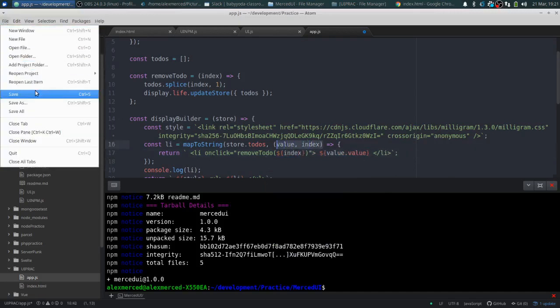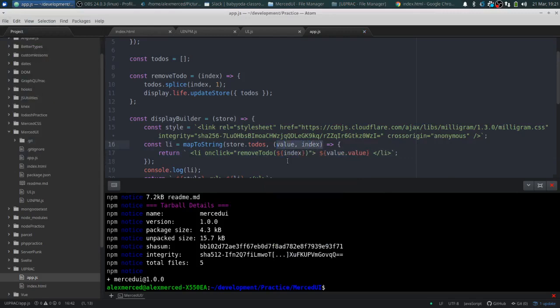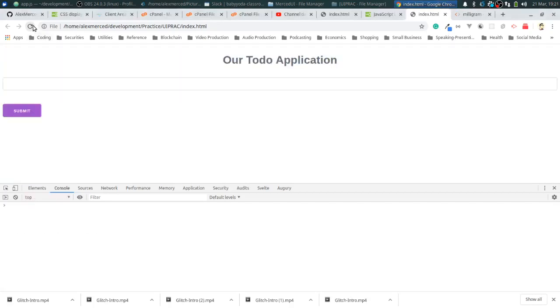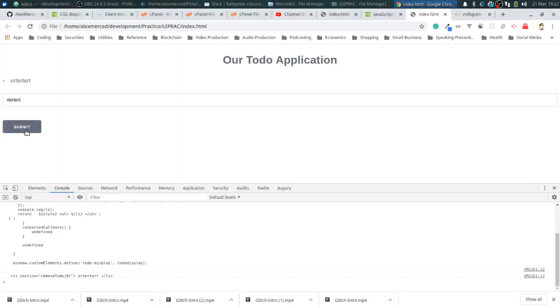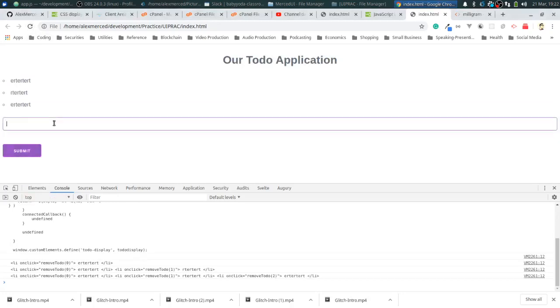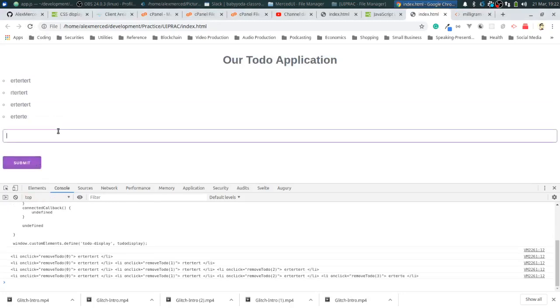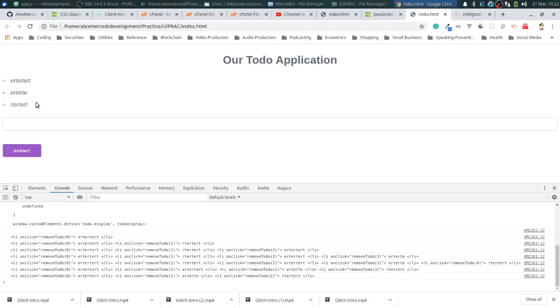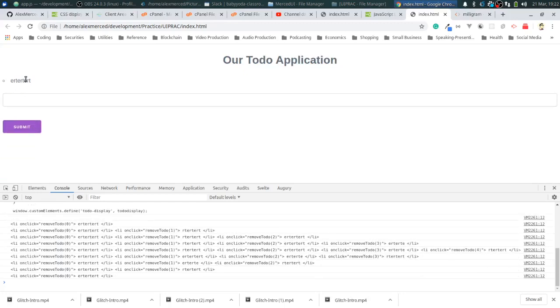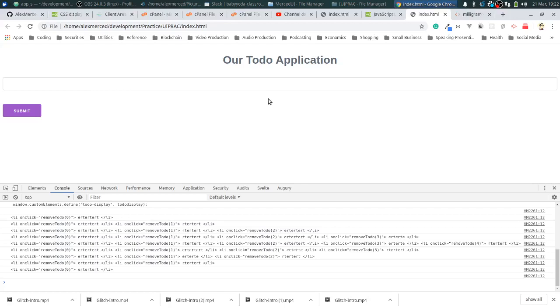Save, and yeah, that should be it. That should work. So if I add some to-dos, okay, then if I click on a to-do, it disappears. Huzzah! Okay, not too bad, right?